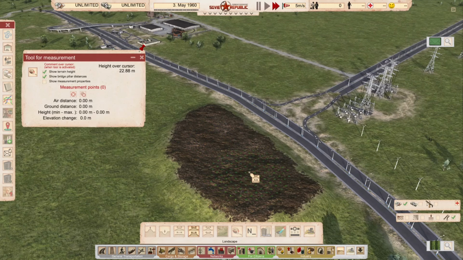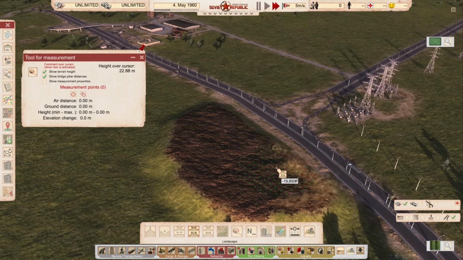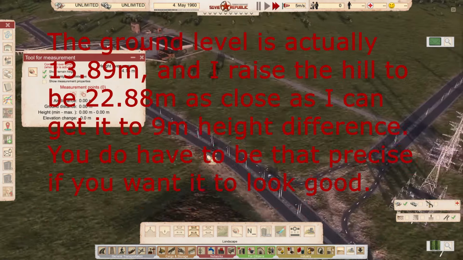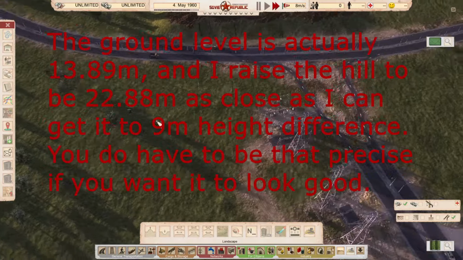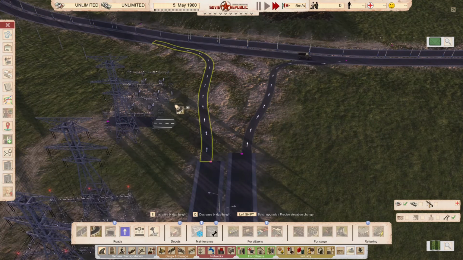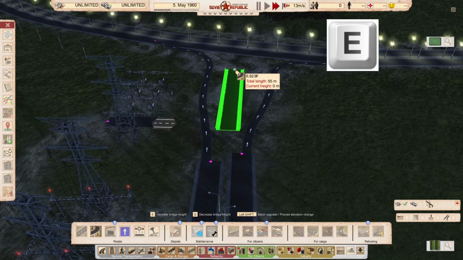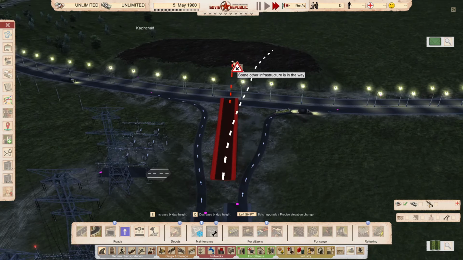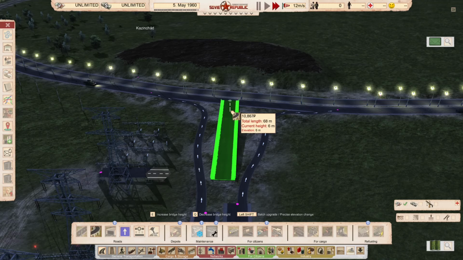When I raise the ground level up, I have the measuring tool visible on the screen so that I can make sure I raise the terrain to 22 meters. I've already checked the ground where I've started the bridge is 13 meters high, and I want a difference to be 9 meters. 9 meters will get nicely over the highway. I've gone up 9 meters by pressing the E key 3 times. Each time you press the E key, it goes up by 3 meters.